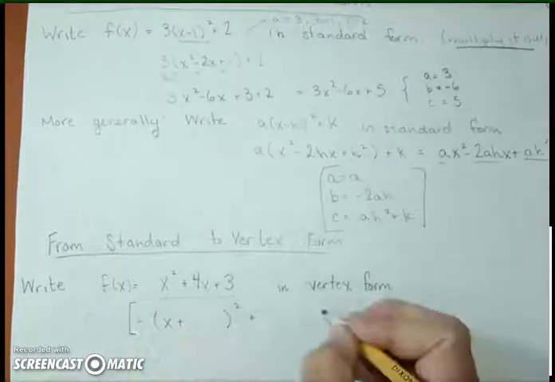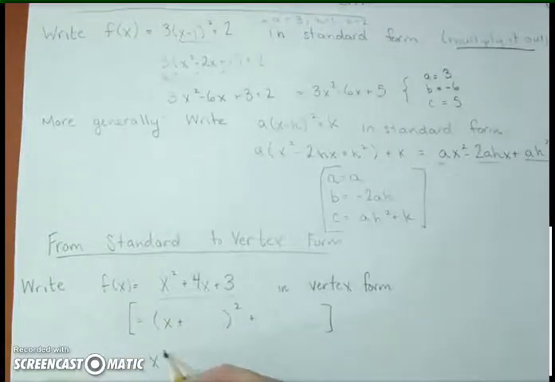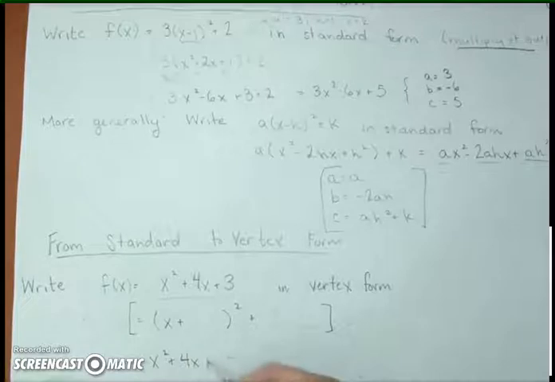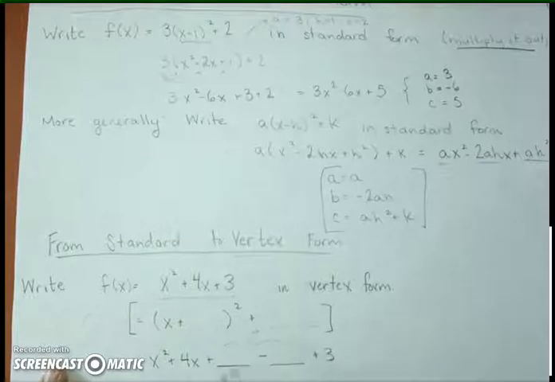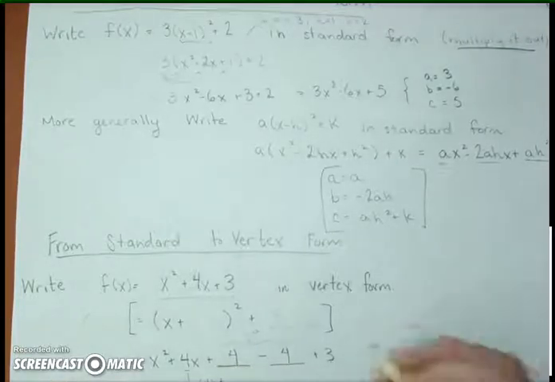So I'm just going to put it in brackets. So I have x squared plus 4x plus something. Then I'm going to have to subtract off that same something so that this all adds up to 0. So how do I figure out what to put here? You might remember that I'm supposed to take the middle coefficient, divide it by 2, and square it. So what I put here is 2 squared, which is 4. Then I need to subtract 4, and I get 3.